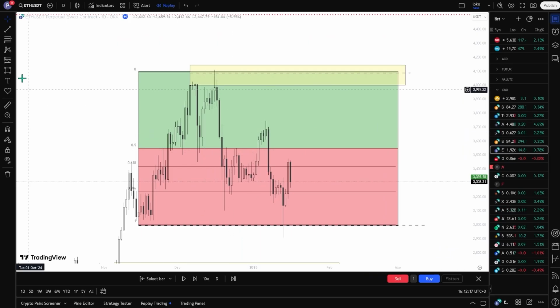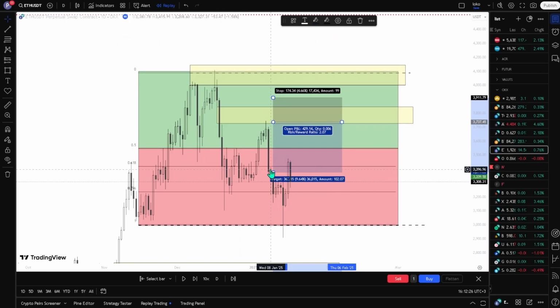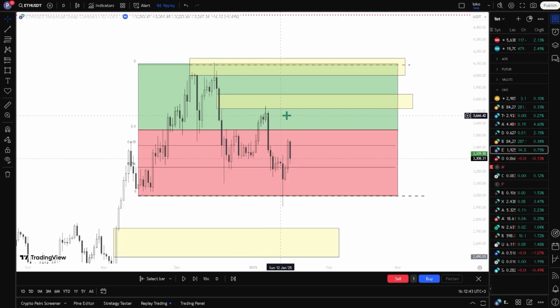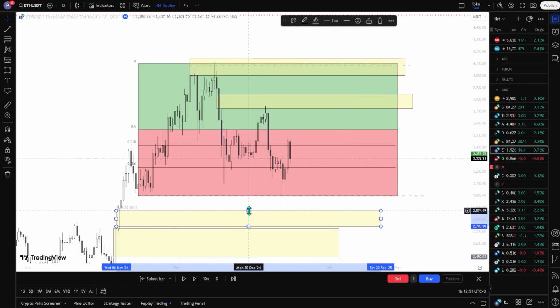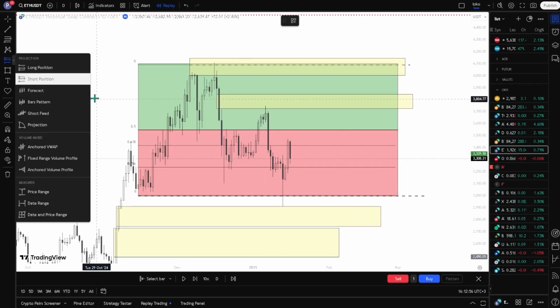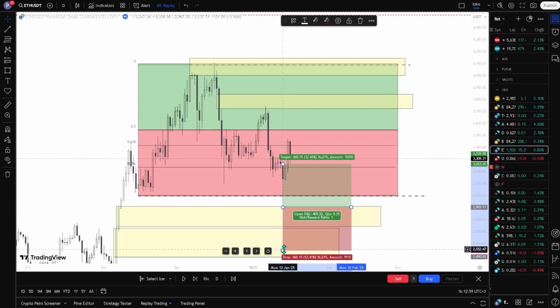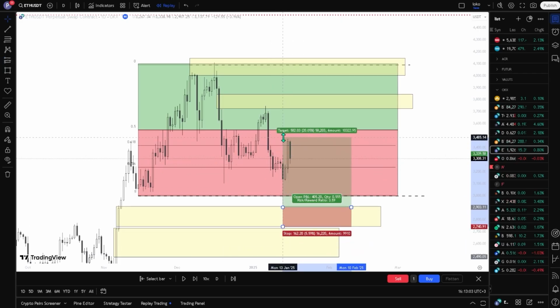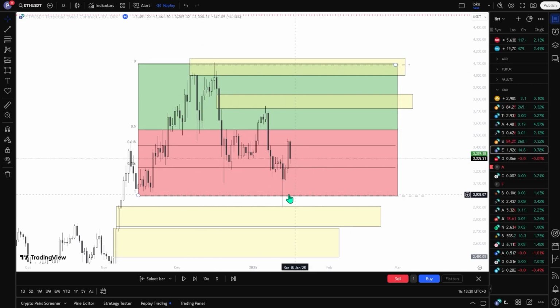Inside this sideways movement we can define this Fuji from which we can enter a good deal with a conservative stop loss and a good liquidity grab and get a very safe deal with a 1.4 risk-reward ratio. And if we get this Fuji, the price is going to fill it. And we have one more Fuji here which is touched by the price, and we can open a long position with a risky stop loss, the filling of our Fuji, and get a good risk-reward ratio. And now if it has two liquidity grabs, it's going to be the third.